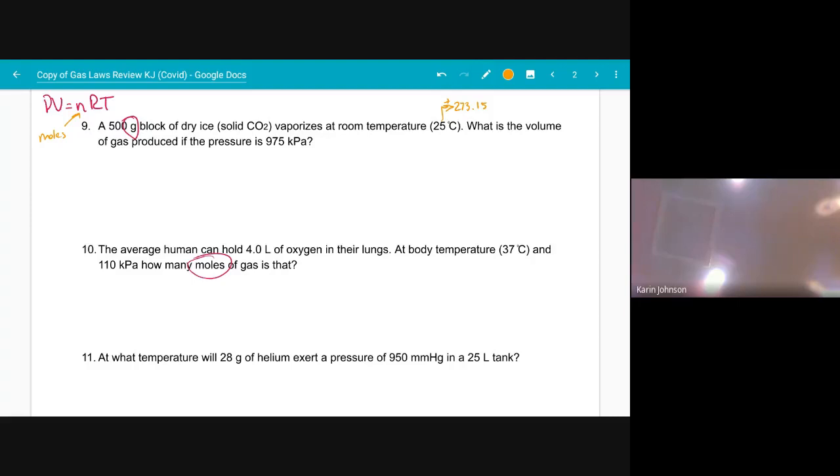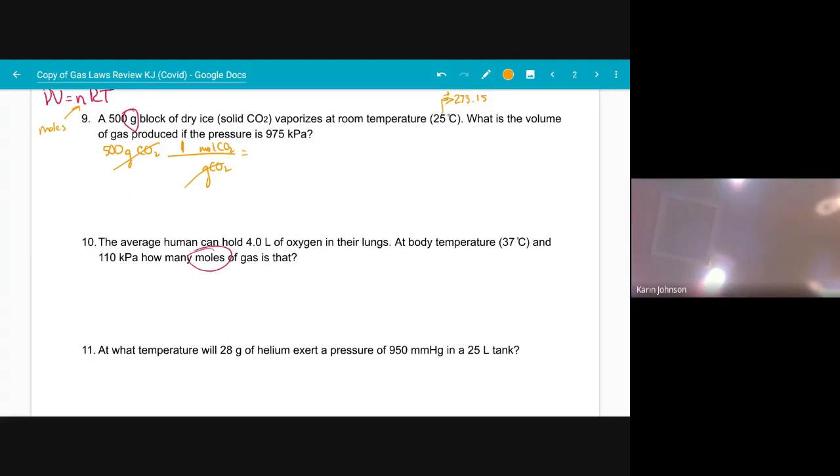So what I do in that case is I'm going to convert it. I've got 500 grams of CO2. The conversion factors are always the same way. I want to put grams of CO2 on the bottom, and what I'm looking for is moles of CO2, so I put that on the top. That allows my unit of grams to cancel out. So whenever I have grams and moles, it's always 1 mole of CO2, and then I'm looking for grams of CO2, and that's from the periodic table. So I look up carbon and 2 oxygens. Make sure you add 1 carbon and 2 oxygens. And I'm just going to tell you the number so that we can go a little bit faster for you.